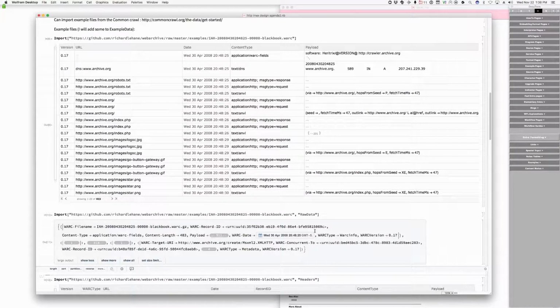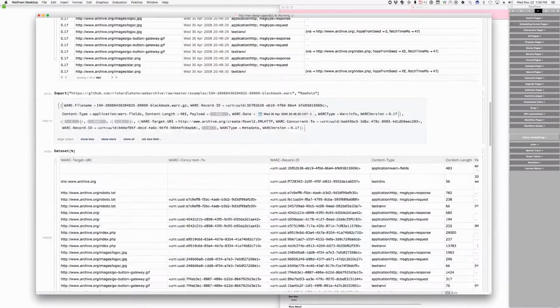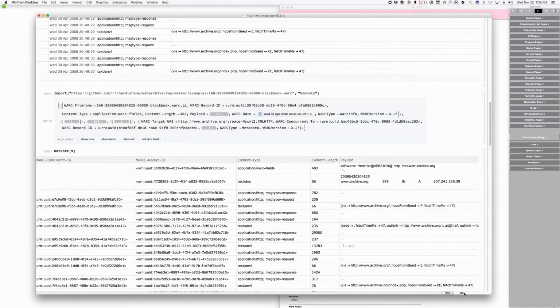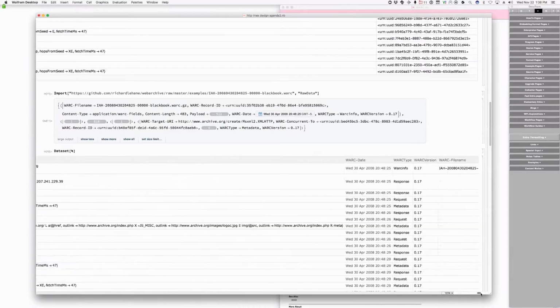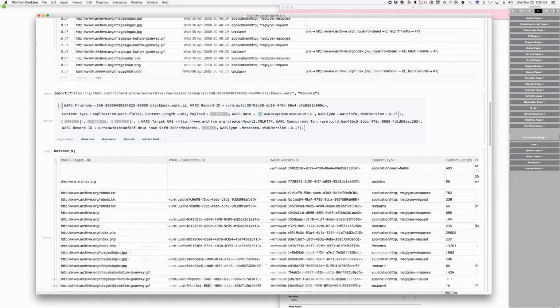Oh, okay. So raw data is not a data set. I'm not sure if it should be. I think probably yes. I might have just forgotten to change that. But you can see, once the data set loads, with raw data, that work concurrent to and some of these other fields, work IP address or payload digest, all these random things, they aren't required to be there. And so sometimes they're there, sometimes they're missing.